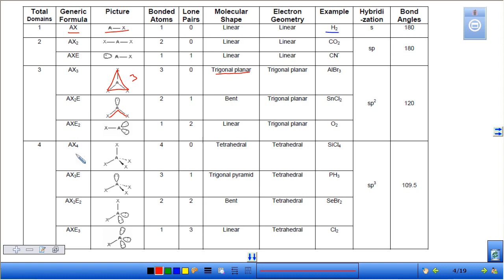We'll skip over this next one and move to the AX4. Again, there are 4 things bonded to the central atom, with no pairs of electrons coming off that central atom. And so we get this tetrahedral shape. If I draw lines between the outside atoms, with a little dotted line back in here, you get a shape called a tetrahedron. So AX4s are always going to give us a tetrahedron. For an AX3E, we have a pair of electrons sitting on top and 3 things on the bottom. This gives us a shape we call trigonal pyramidal.